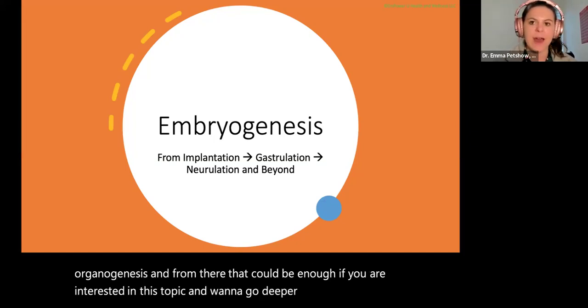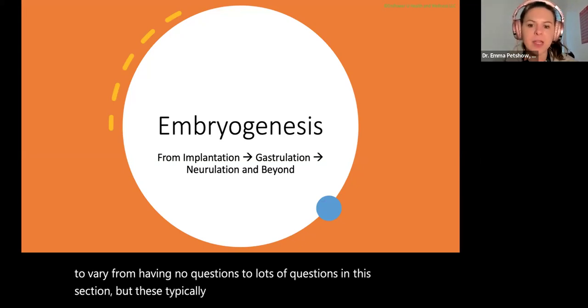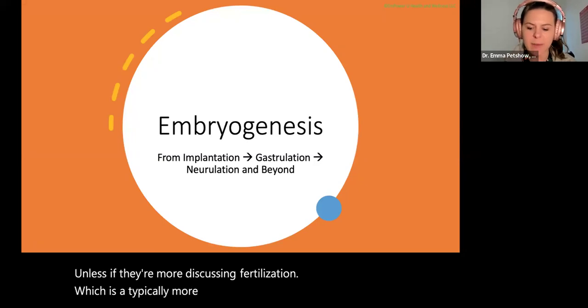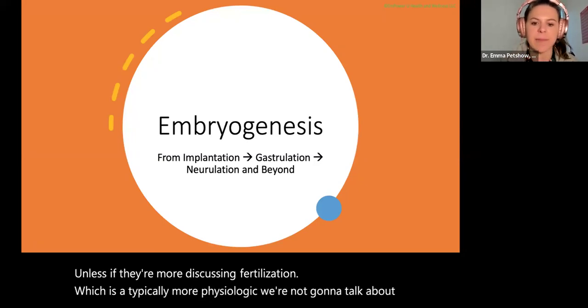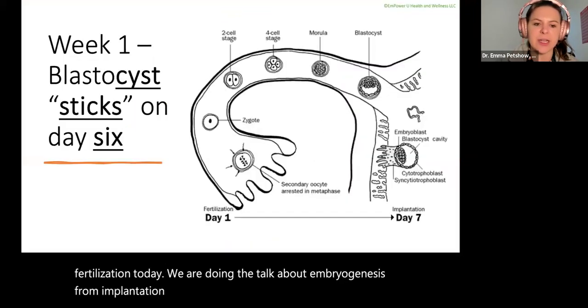NPLEX seems to vary from having no questions to lots of questions in this section, but these typically count as embryology questions unless they're more discussing fertilization, which is typically more physiologic. We're not going to talk about fertilization today. We are going to talk about embryogenesis from implantation, gastrulation, and neurulation.